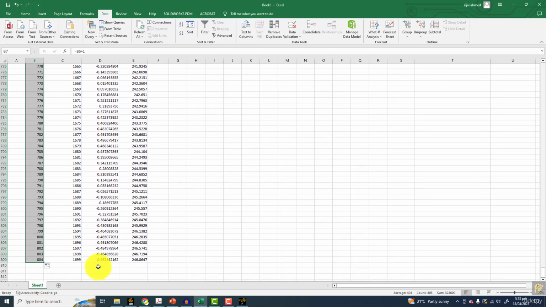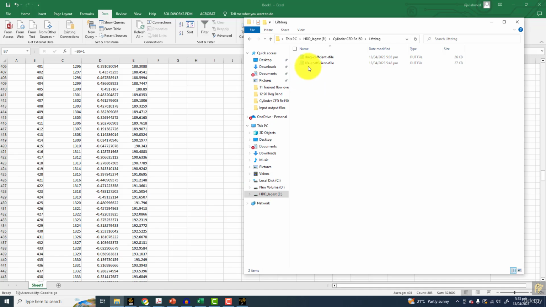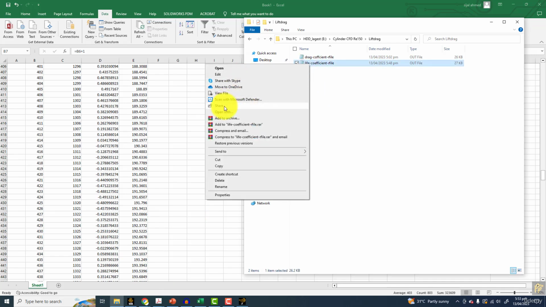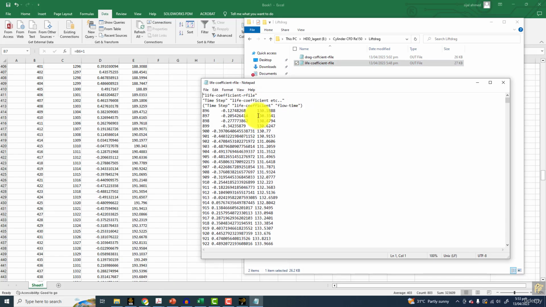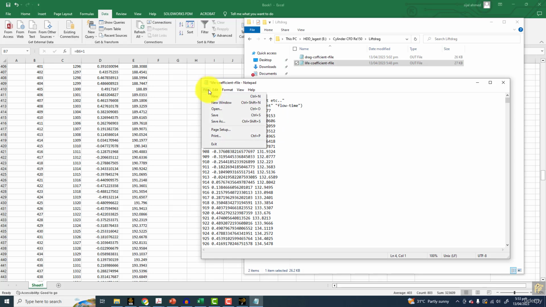Here we have 804 entries, but for the 20 cycles it should be exactly 800. So I have to delete the first 4 entries from the file. Right click here and edit, delete the first 4 entries, and then save. Simple.